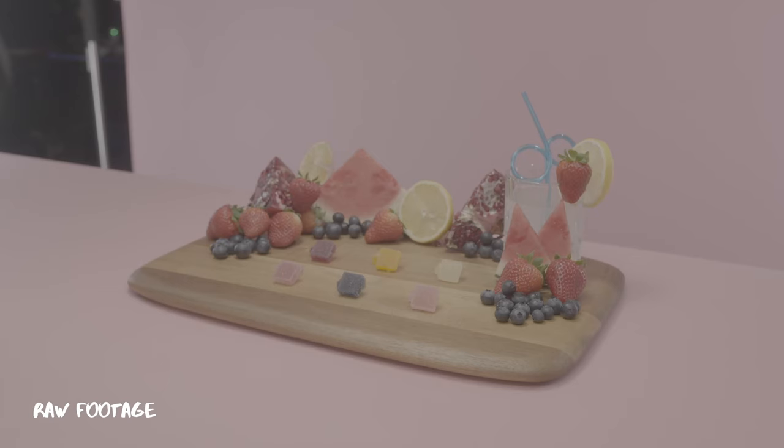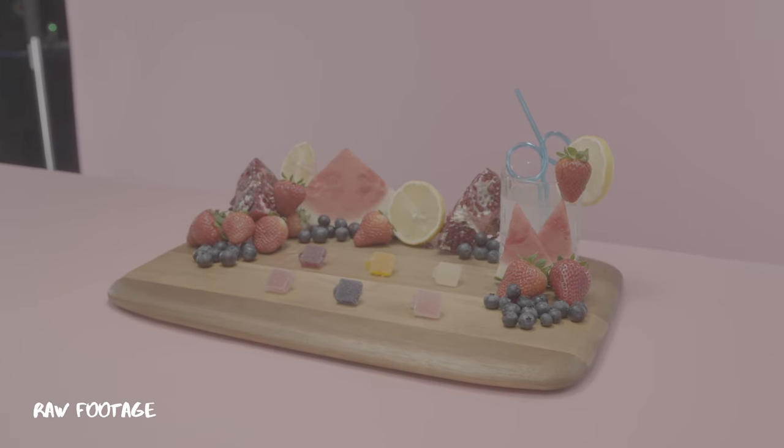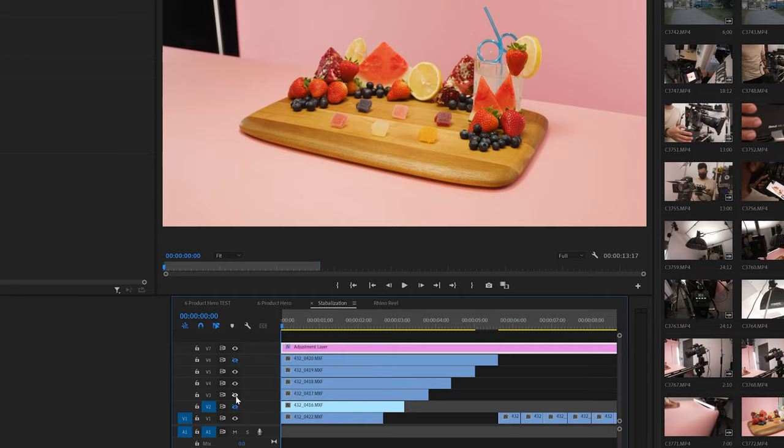On the editing side, it's pretty difficult to sync up these clips together. The only way we synced them was the clicking of the thumbstick. With this slider it's easy to do this robotic motion with multiple clips, but what would be best is a camera trigger that fires at the same time as the slider starts. I don't necessarily know that this is a function for video, but I know it does have its function for time lapses.